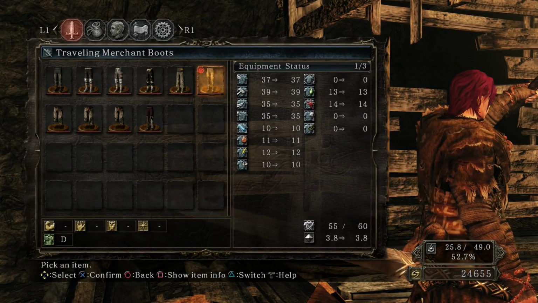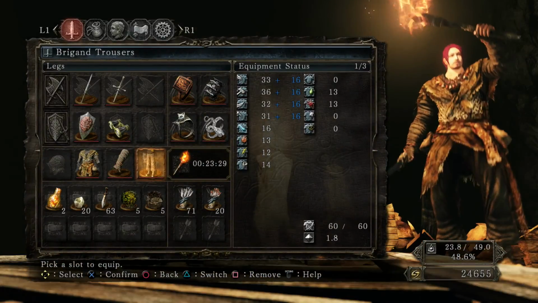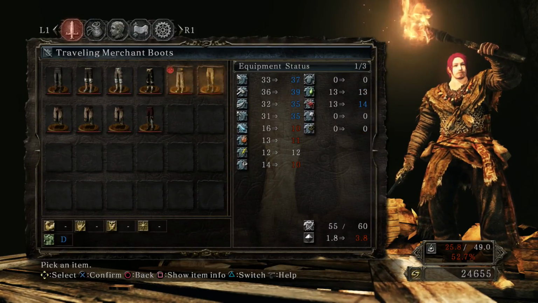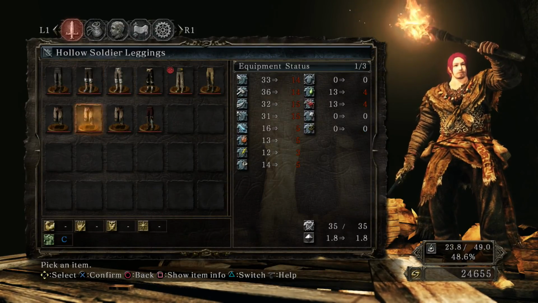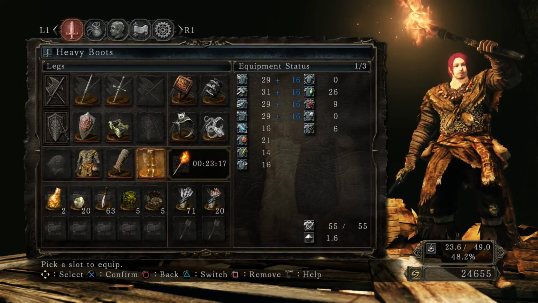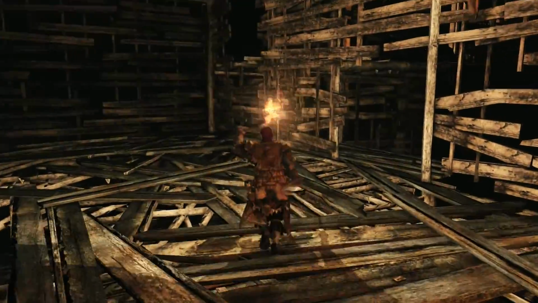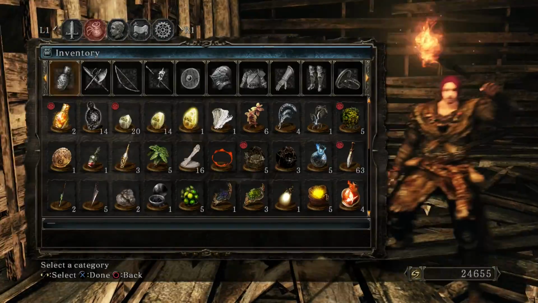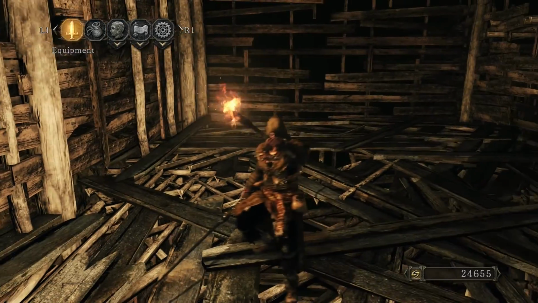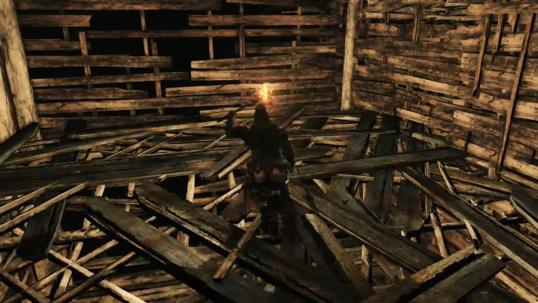Okay, let's see how the brigand trousers look with that. They don't actually look half bad. But let's equip the tattered stuff. Where the hell is it? Did I not get tattered? Oh no, that's right, the heavy boots. I forgot they had a different name. Alright, there we go. Now I'm pretty much a full pyromancer. Should I equip the hood? Let's see how that ends up looking. Yeah, it actually looks pretty cool. Let's do a Leventius cosplay for the moment.